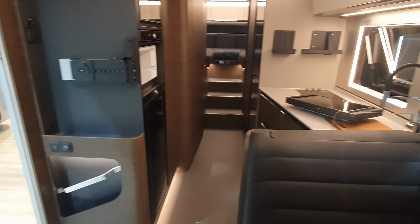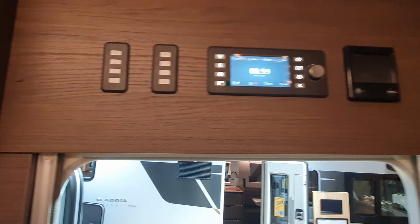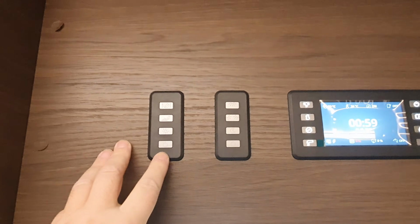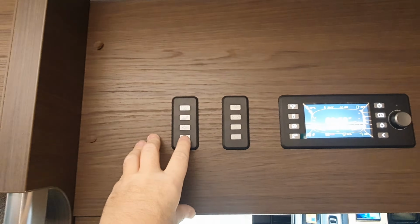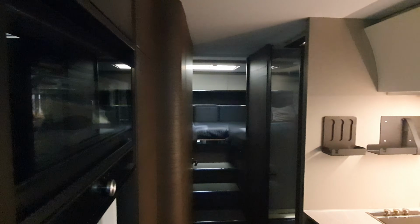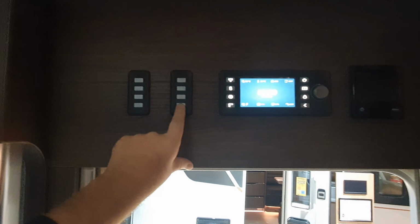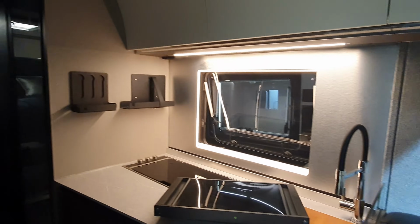Right, we're going to go out here. I'm going to have to tell them that the fridge though is in that state. And as I leave, I want to show you the lights. You've got these light switches here, so you can turn this off here. Let's see what goes off. So that was an external light, the artificial sun I mentioned earlier. That's still on there. Let's see if I can turn it off from here. Does it work?